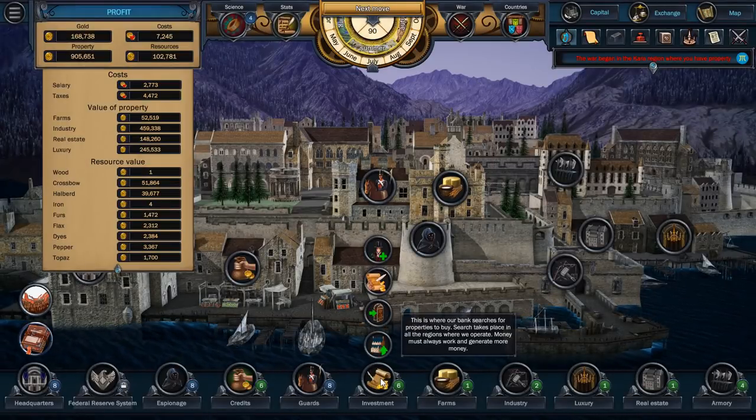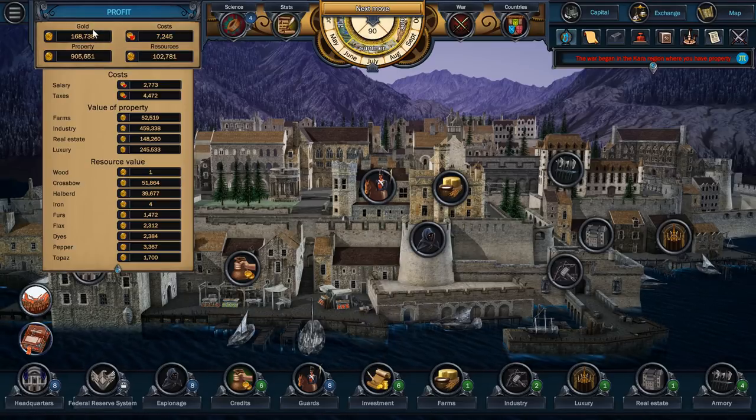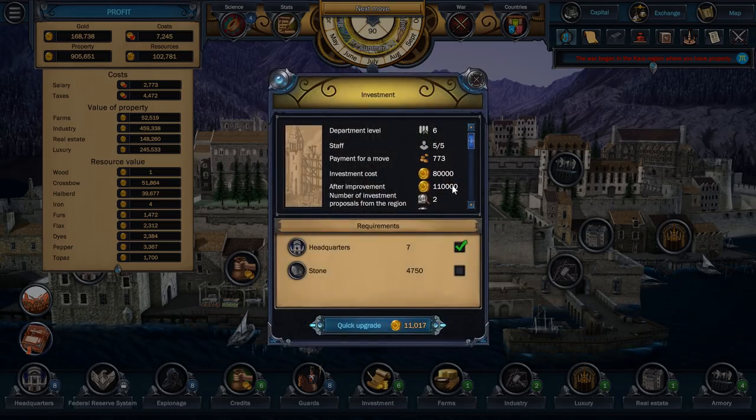Sweet. Investments. Yeah, we're going to keep boosting it because we're starting to have a lot of gold to invest. And we can only do 108,000 at the moment, so this will take us up to like 138,000. So, oof, quick upgrade, 11,000 it's going to cost, lordy. I'm still going to do it. And 15,000 to upgrade. So that takes us up another 30, so we'll be up to about 168,000 or something, maybe more.